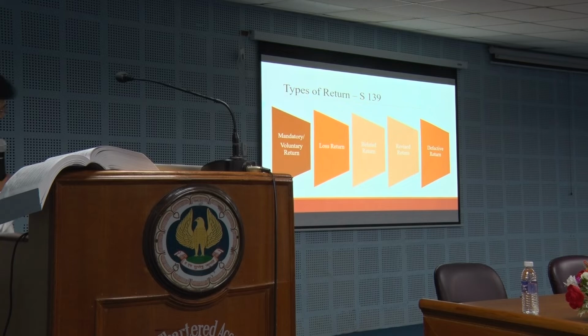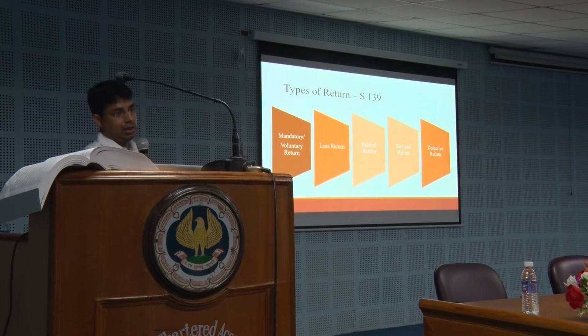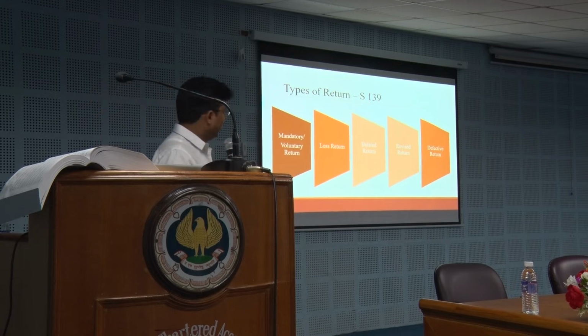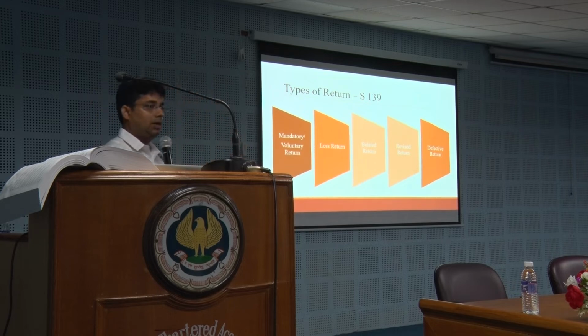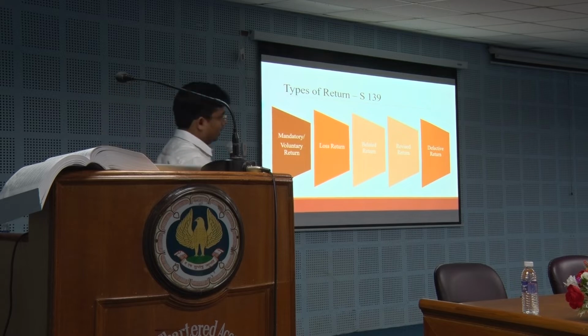So moving forward, defective return. As you all know, when there is something missing in your tax return, it does not make it illegal, or I will say it does not make it null and void. The AO, or the tax department, has to give you an opportunity to rectify those defects within 15 days of the communication of notice, and if the defect is rectified, the revised or rectified return will relate back to the original return. It can be a 139(1) return or it can be a 142 return, any which way.